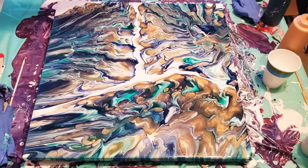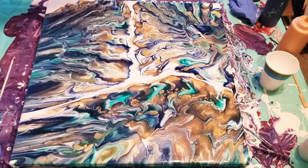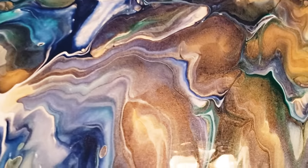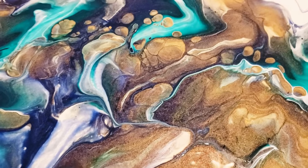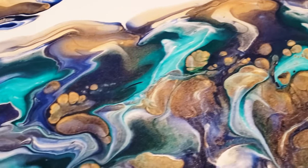All right, guys, I shut off the ring light so that you could see what I'm seeing. The ring light just glows so much. And I'll turn it on. It doesn't glow, it reflects. I will turn it on so that you can see it brighter too.